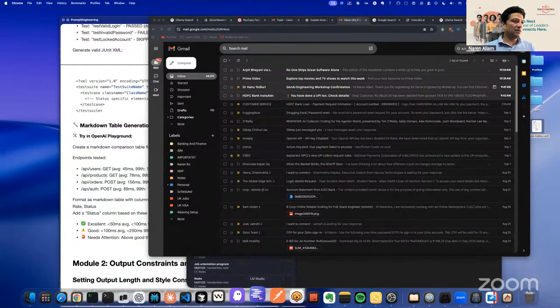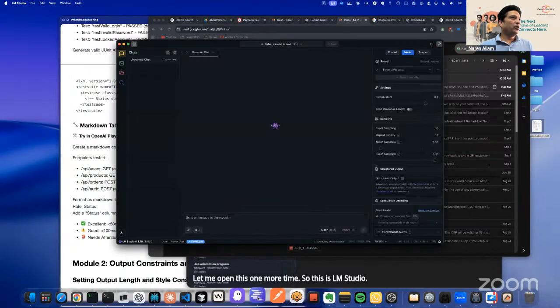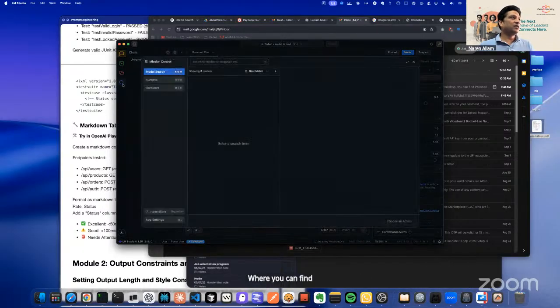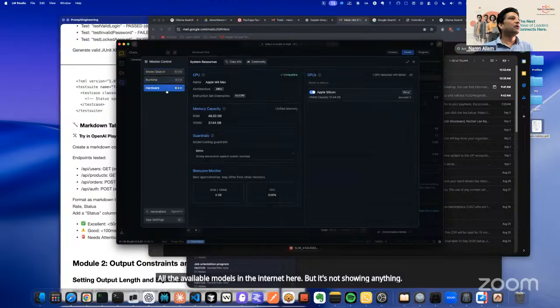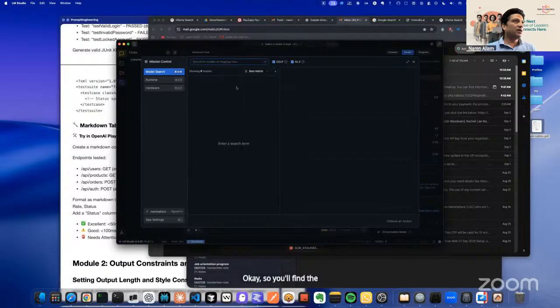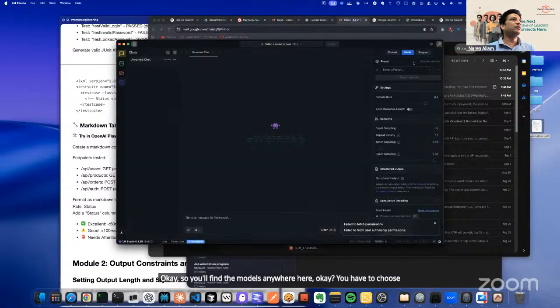So this is LM Studio, where you can find the latest models. You should be able to see all the available models on the internet here, but it's not showing anything. Okay, so you'll find the models anyway here. You have to choose and download.